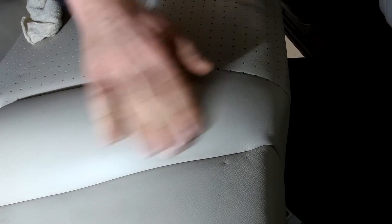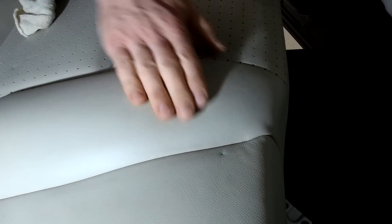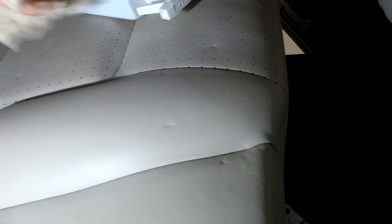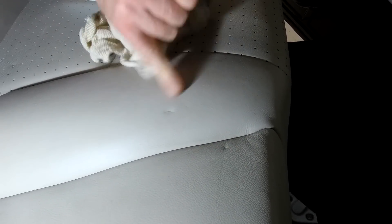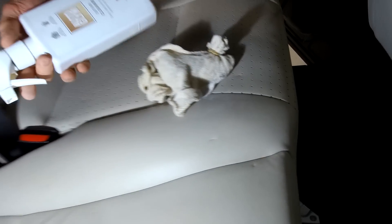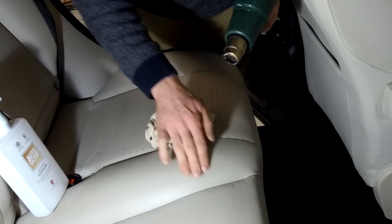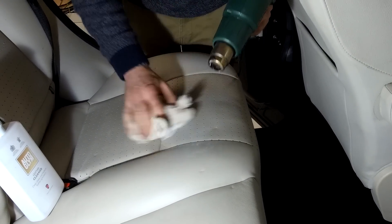We've got a heat gun and we're going to try and heat it. Now most materials — wood, leather — when you heat them they want to go back to the shape they were originally. And obviously this shape has been sort of forced upon it; it wasn't how it was conceived, as it were. So I'm going to do that and rub it with a cloth, and see how this works. If you get it too hot you're going to start damaging the surface, so we've got to be a bit careful. Then I'm just going to use some leather cleaner — not necessarily to clean the leather but just to act as a bit of a lubricant, just to work it in. So let's have a go.